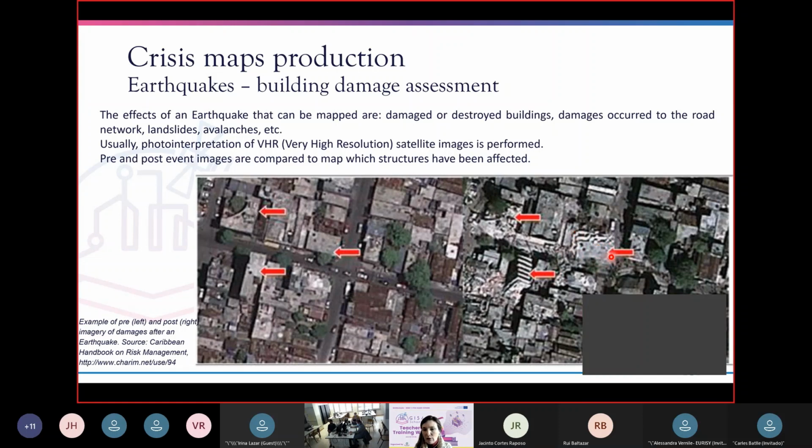What should be done for mapping the damage is also to draw the polygons corresponding to the damaged buildings. And in case of destroyed buildings, this is even more complex. In order to be able to draw the polygon of this building or even more of this one, what you should do is to draw it on the pre-event image, because on the pre-event image you see how many buildings you had there and how they look like. This is not what you can do on the rubble. Okay, sorry again.